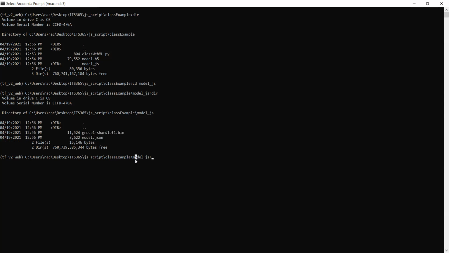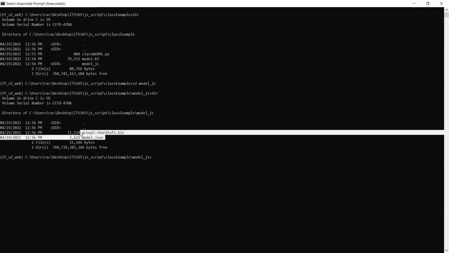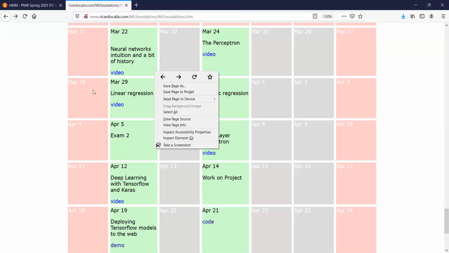So what I'm going to do, I've already done this. I already took these two files and saved them on my GitHub so I can access them. Now I'm going to go back and share my screen.